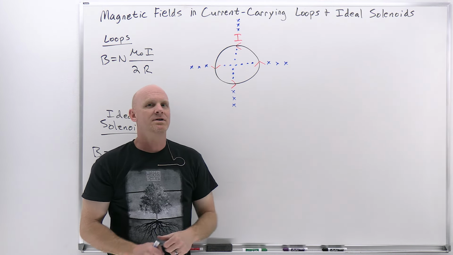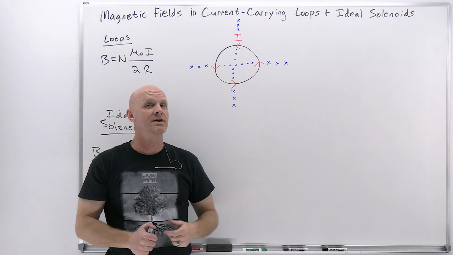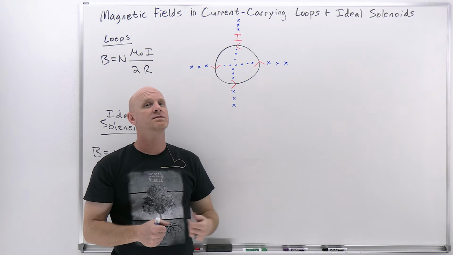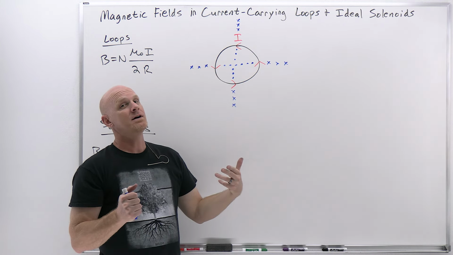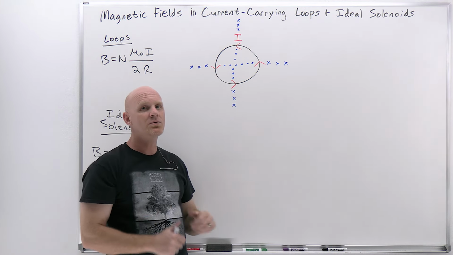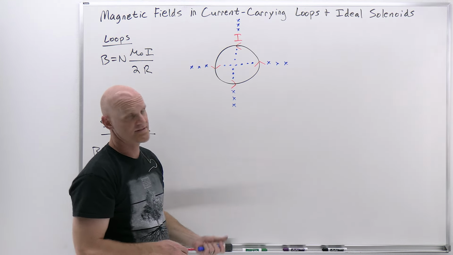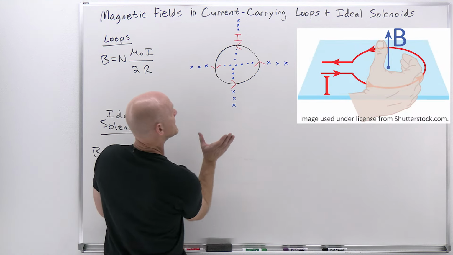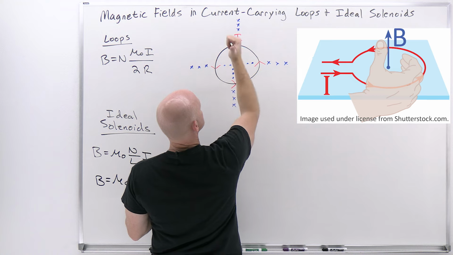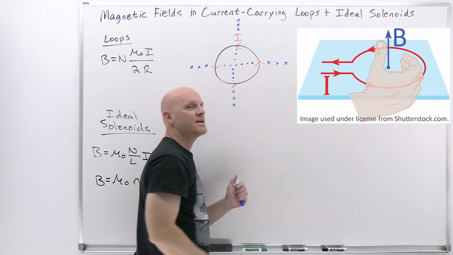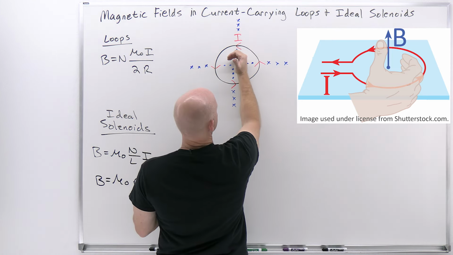Now here's the rub here. So we figured out it was coming out by application of the right-hand rule we learned in the last lesson for current proceeding through a conducting wire. However, there's often a new right-hand rule specific for loops that's taught here. And it's simply just take your fingers and curl them around the loop in the direction of the current. And then your thumb is going to show you where the magnetic field is pointing right at the center of the loop.